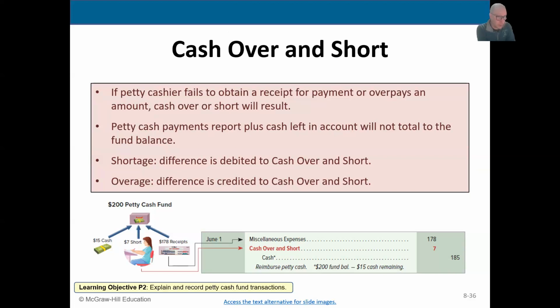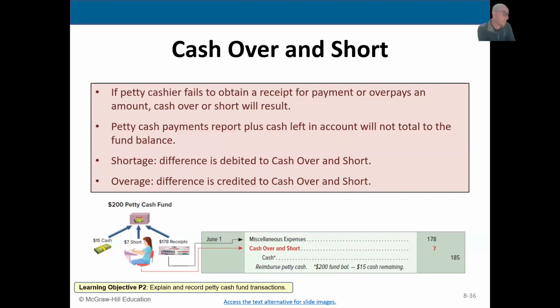Now, a couple of other things to note, and we talked briefly about this with my example from the cash register, the over-under. The same concept applies with petty cash, okay? Because we know that sometimes I gave a little too much to that vendor, it wasn't what I expected. I don't have a receipt for that. That happens. So we'd say it's over or under.